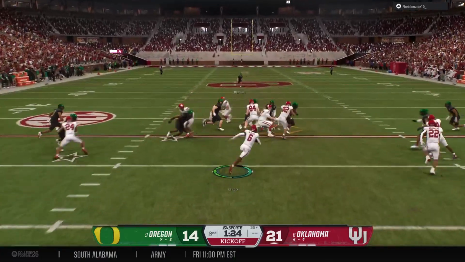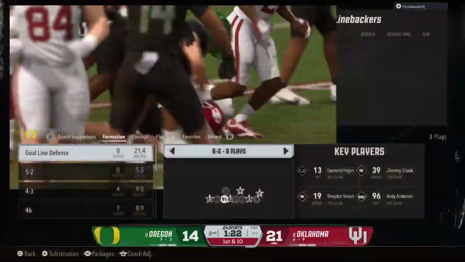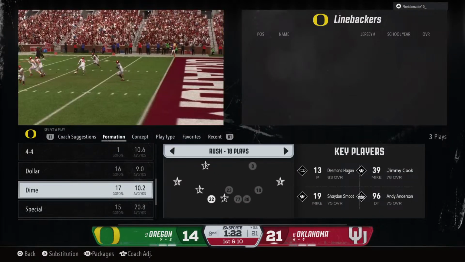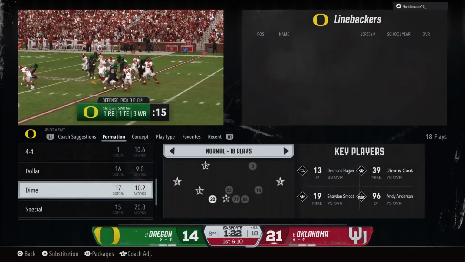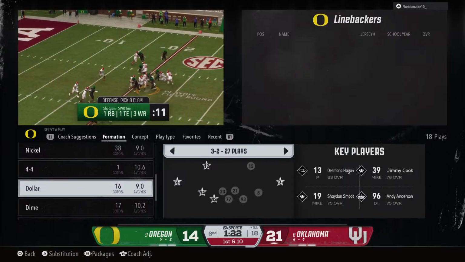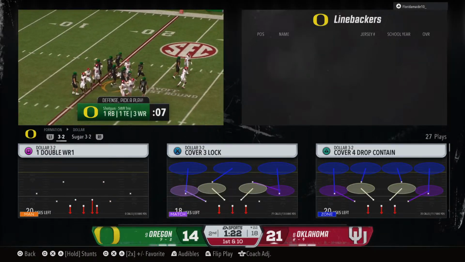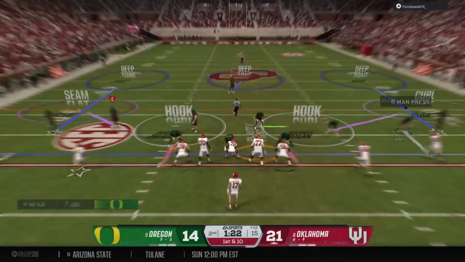He's going to return it from deep in the end zone. Stop at the 22. That's pretty solid coverage there. Offense out for the first play of the drive, beginning at the 22.